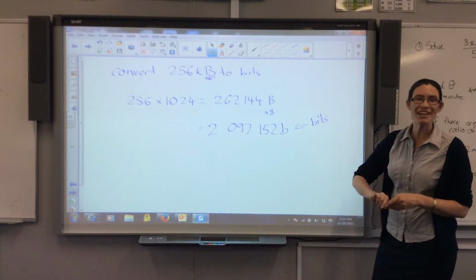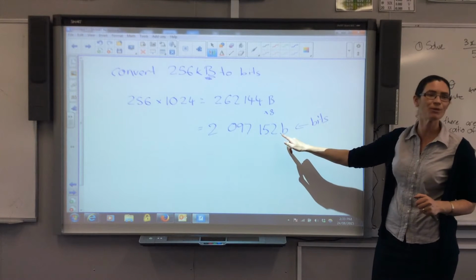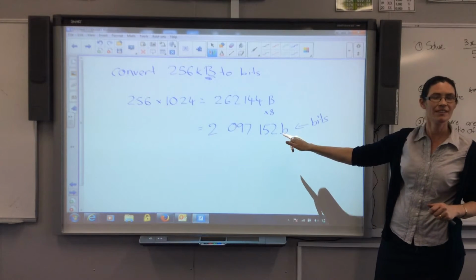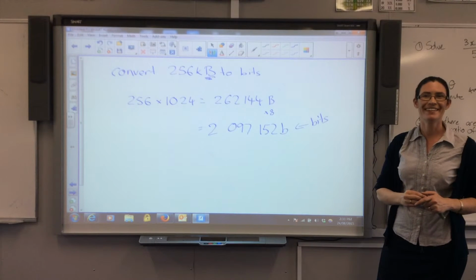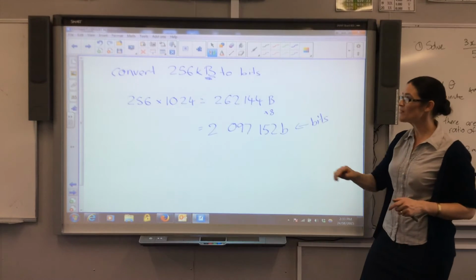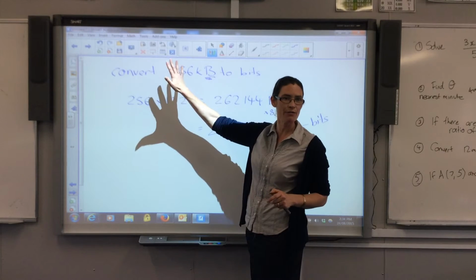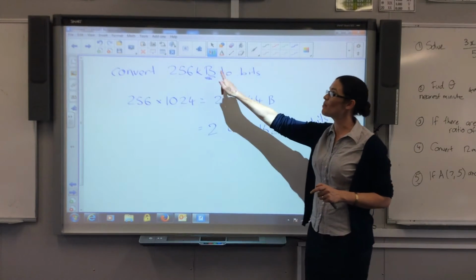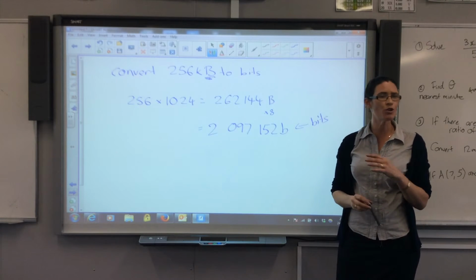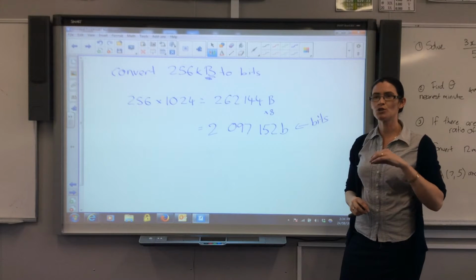What we've done is we've started at kilobytes and converted it to how many zeros and ones there are. So 256 kilobytes, this might be a file you have. Not kilobits, that's kilobytes. There's a difference. Generally when we talk about data, we don't talk about bits at all, do we? I get it.